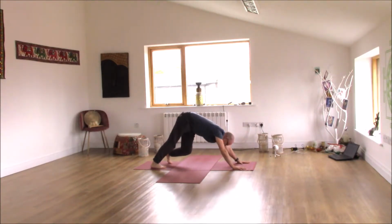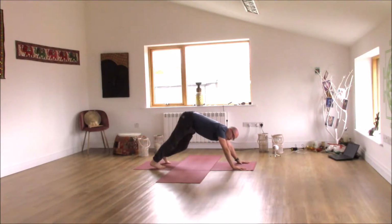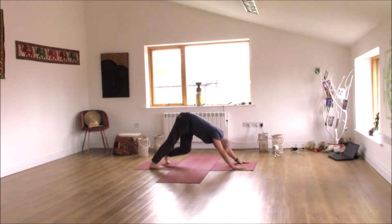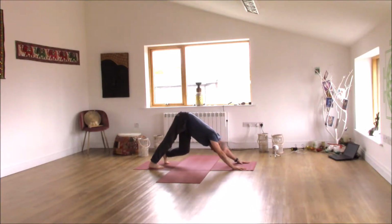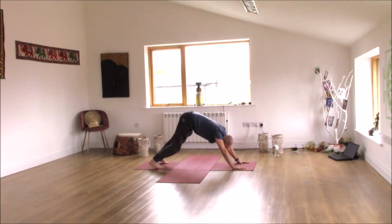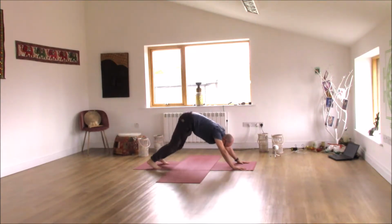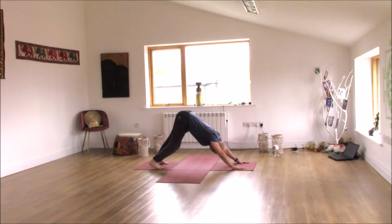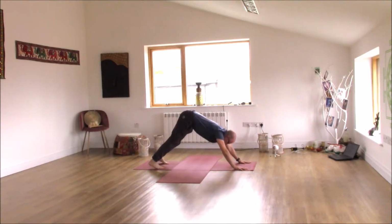Maybe you'd like to walk out of your down dog, lifting and lowering the heels on either side to add some additional stretch down into the calves, all the way down through those long posterior muscle chains at the back of the leg. On up through the glute, on up through the side muscles of the upper body. You might push the hips a little from side to side to free up through the TFL, on up through the QLs, maybe through the lats a little bit. Very good.